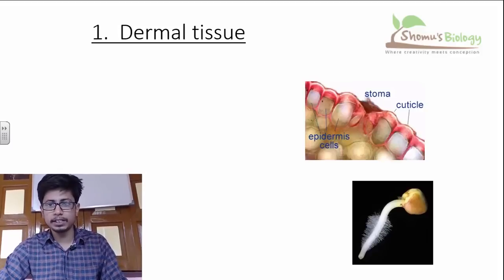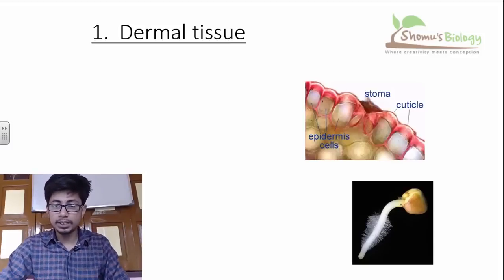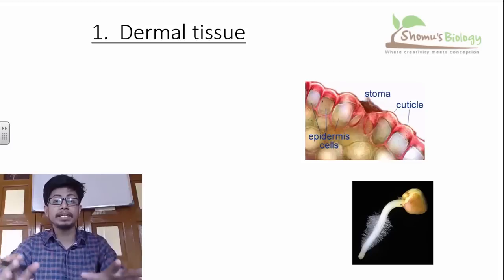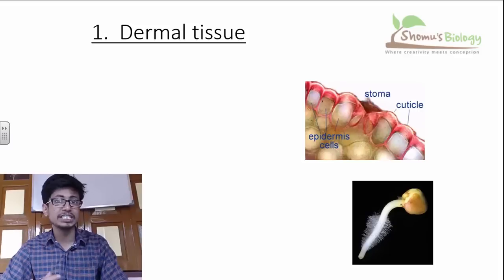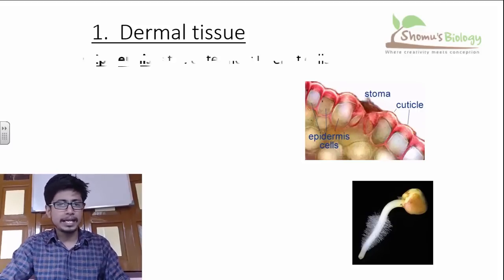You see here, dermal tissues are always the outermost layer of the plant cells. The dermal tissues will make these root hairs and cuticles that are completely surrounding the cell, and that is very important because dermal tissues prevent the plant from different infections as well as wounds, because it acts as a skin of the plant, like us also.